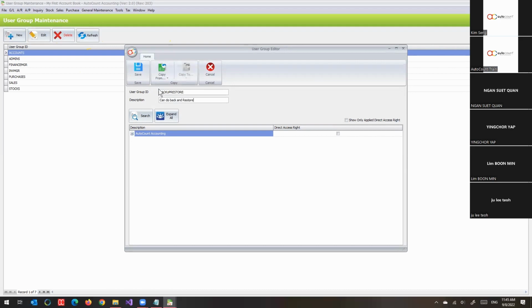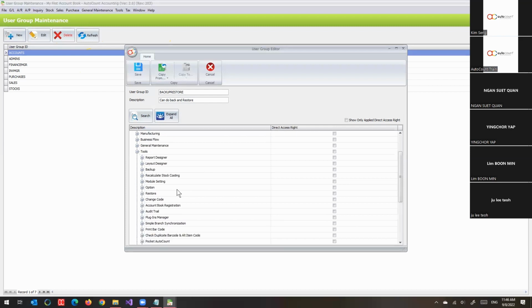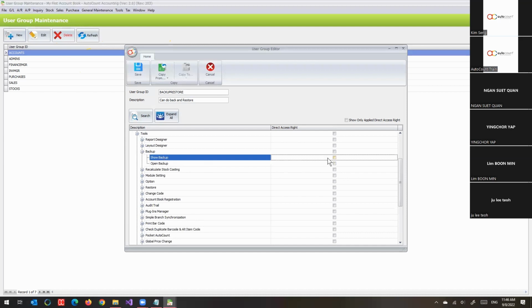Okay, so after I created this group, right? Okay, then I say this group, I want it to be able to perform backup and restore under here, under tools, backup, show backup and open backup, yes.